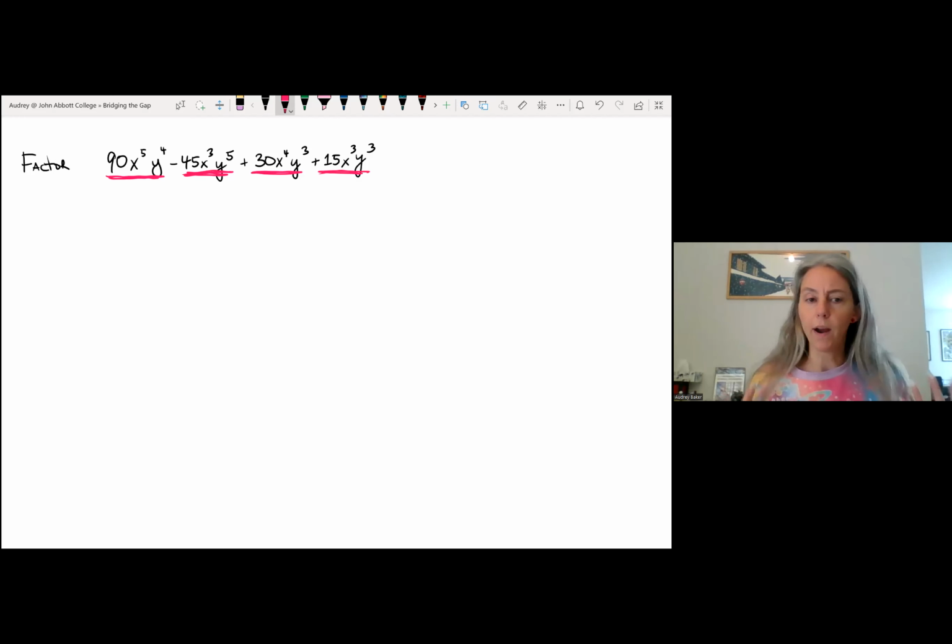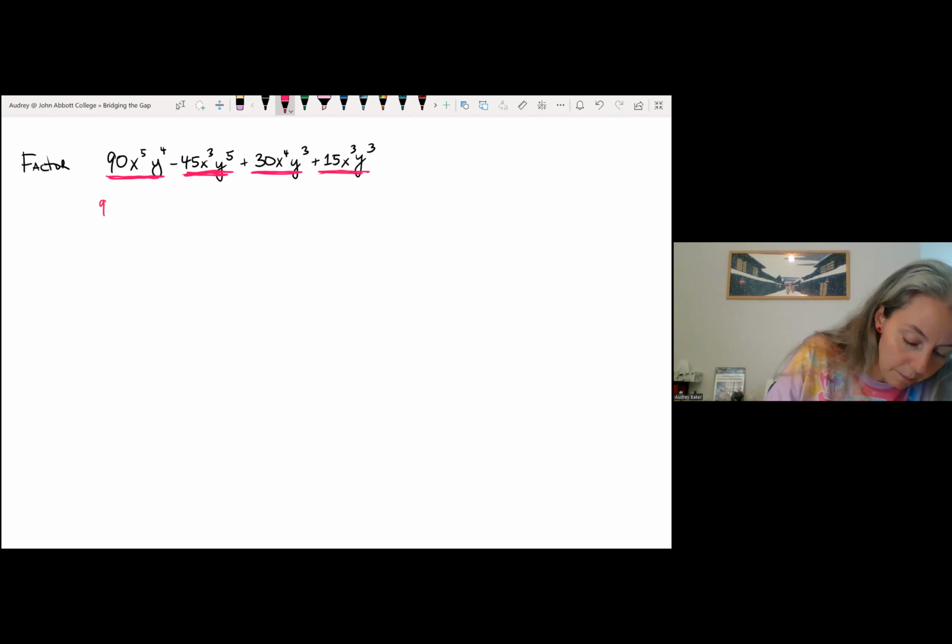So the x to the fifth, y to the fifth, x cubed, y to the fifth, we don't really need to think about that in terms of its prime factored form because it's pretty obvious. x to the fifth is 5 x's, x times x times x times x times x. So we just have that x 5 times. So really, we want to start by thinking about the 90.